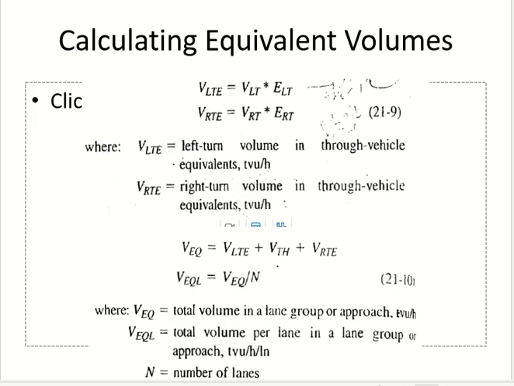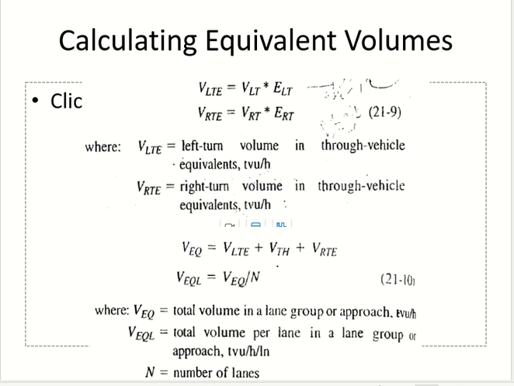This is for one phase. So I design a phase for this direction, and this direction has left. In the other direction, maybe the critical lane is through. So in this phase the critical one is the left turning one, and in the other phase, the critical one is the through one. When we are calculating the cycle length, we have to take the critical from here and here and here and here, and add them together.